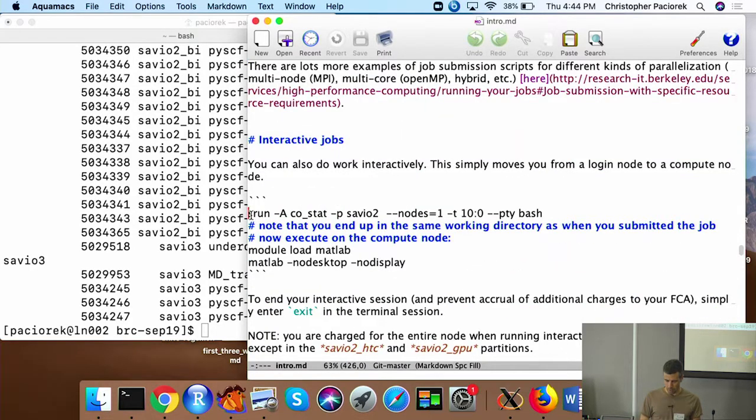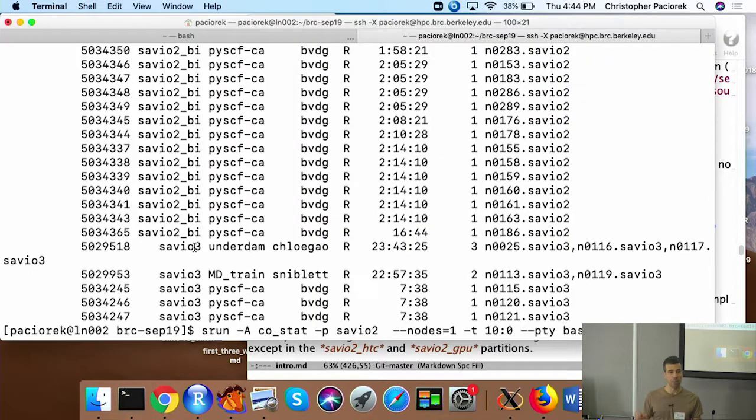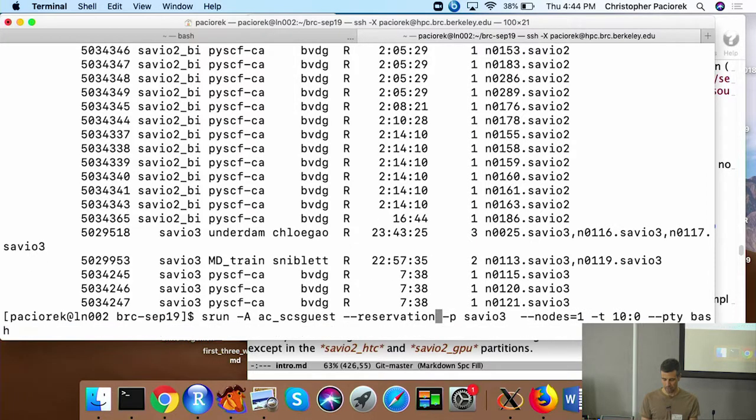OK, so you would basically execute code that looks like this. Now we're running srun, and we're going to pass those flags that I put in the job script directly from the command line. In this case, I'm again going to use the reservation. So I'm going to change this to Savio 3, and I'm going to change this to AC_SCS guest, and add --reservation equals Savio 3-testing.